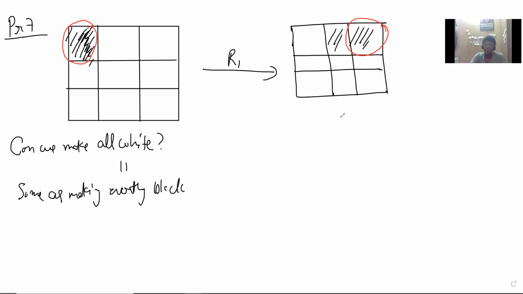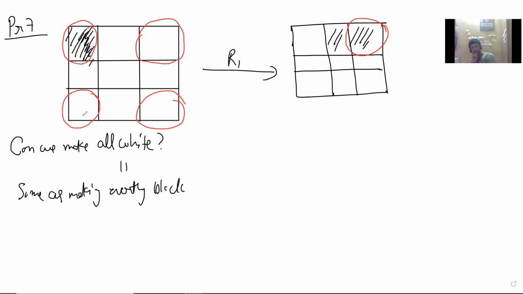So the corners are overlapping, something like that. But you have to put it in better words. That is what I was initially thinking. It seems like we will always have an odd number of blacks in the corners, right? Among these four corners, we will always have an odd number of blacks.